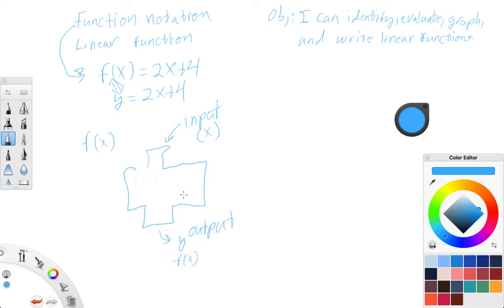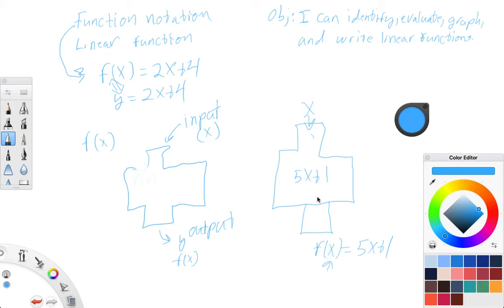It's the same thing. So let's just do a couple of real quick examples. We have this machine, our function. The output's right here. We're going to throw in some x's. X goes in, and our function is 5x plus 1, and so out comes f of x, which would be 5x plus 1. So whatever value we throw in, that's what we're going to put in here.